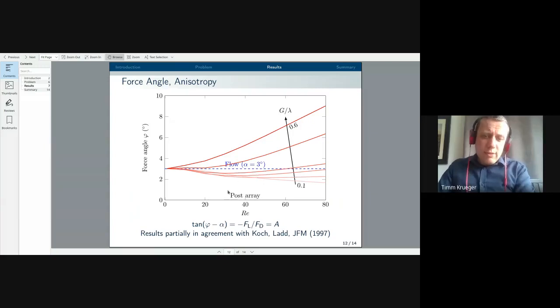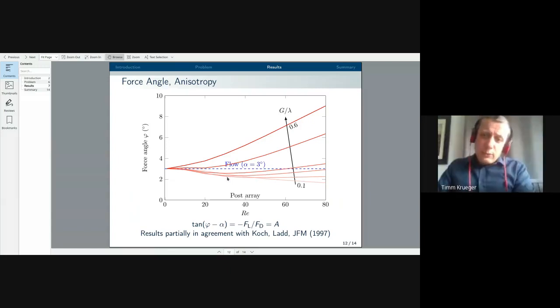And you may say, well, it's a very small effect. We are talking about 1 degree deflection. Don't forget that we are already at a 3 degree deflection. And if you have a 1 degree mistake, you have a 30% error in your design, basically. So it is very important to understand what is happening here for the sake of applicability of these microfluidic devices.